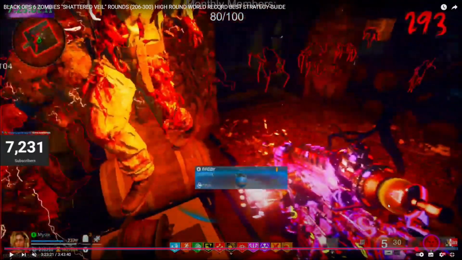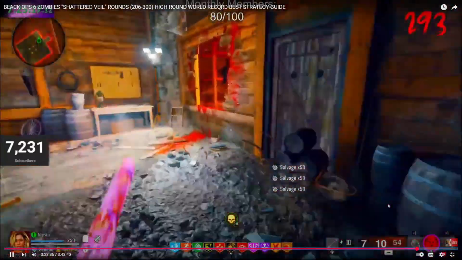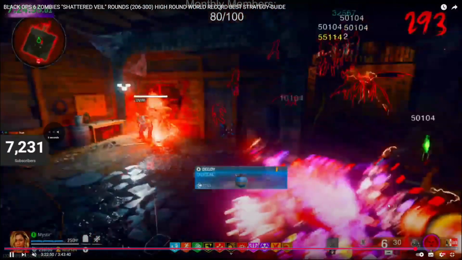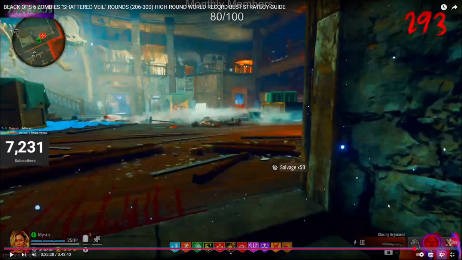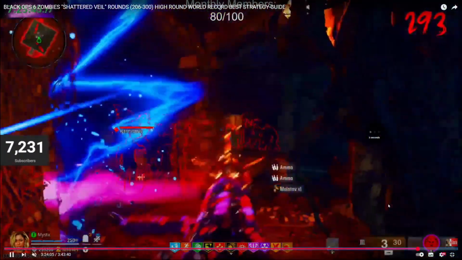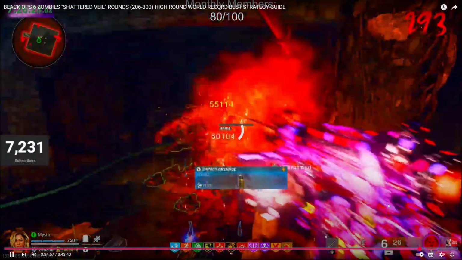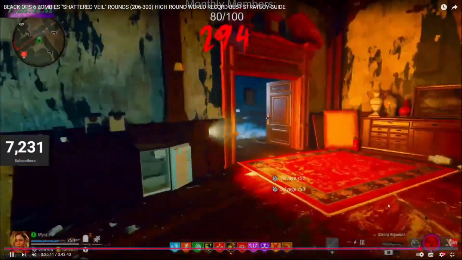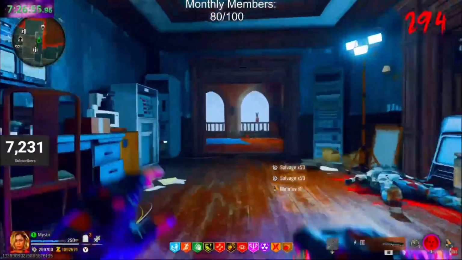There's another insta, another example. Throw Gersh, grab the insta, spam the mollies. As you can see, just go to every spawn, molly, and you'll see how fast the round is. Let me show you this. Even at round 293, so this round started at 27 hours, 24 minutes and 8 seconds. And the round ends at... so the round was about 2 minutes and 40 seconds. That's very fast for a round, you know, at round 300, that is.